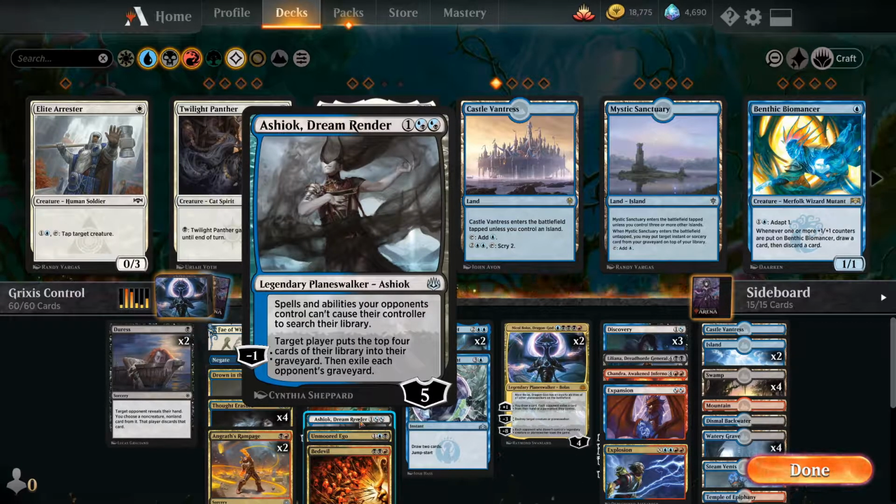1 of Ashiok, Dreamrender. If you get this out against a slower opponent, you're really going to start to do some massive amount of damage. Not to mention, say your opponent has a cat that's dead and for some reason doesn't have their Witch's Oven out. Well, it's not coming back.